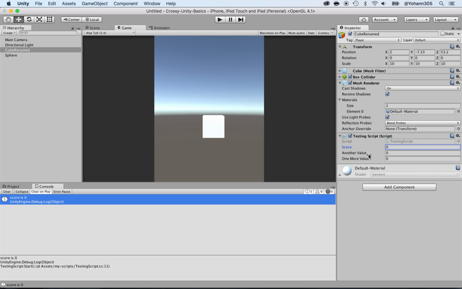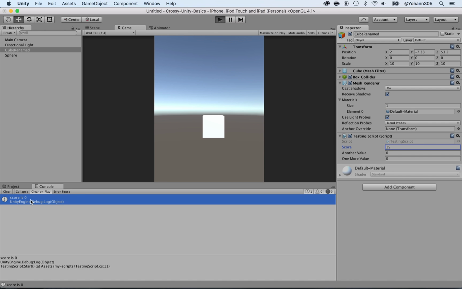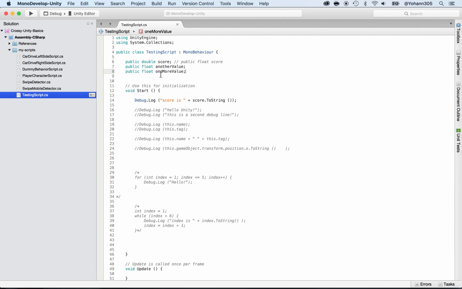Now, the beauty of adding values here is that you can play with them here. I can put a value of 15 now here. Press enter when you're finished, and press play, and look at the console. Now it says score is 15, okay? So I'm actually changing the output straight from the user interface. So that's great in Unity when you want to move things around, such as the speed. You can adjust the speed of many things here. And I'm using this in a more advanced class about making Crossy Road Unity game, okay? All right, so now that's a lot. And go ahead and play with these values within Unity and within MonoDevelop here.